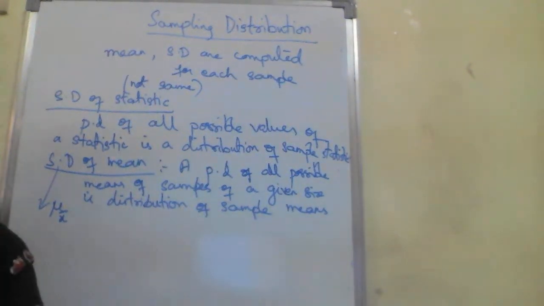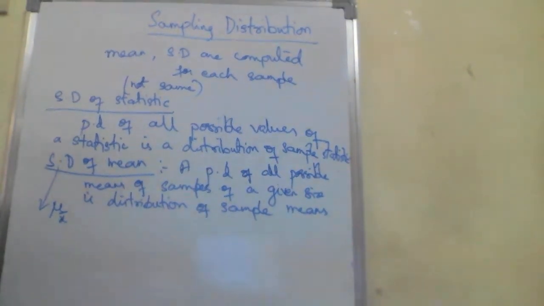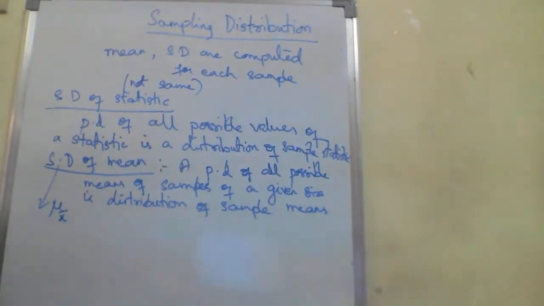Hello students. Today I am going to take a topic on sampling theory. So in this sampling theory, what is sampling theory? Why do we use samples? Whenever it is difficult to test for the entire population, the population is a whole. The total items, you refer to as the population.